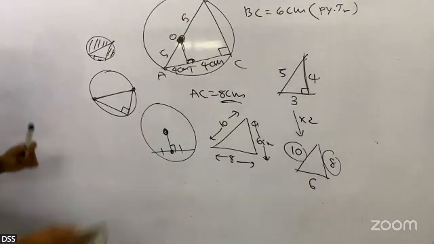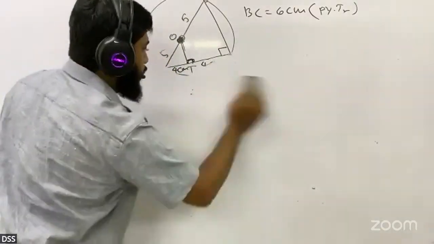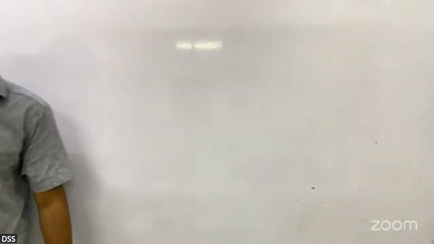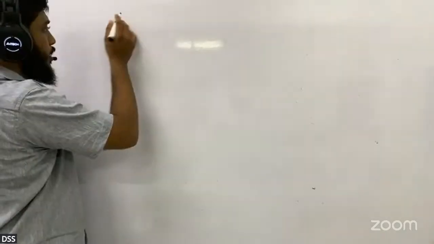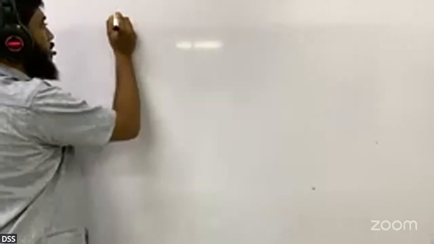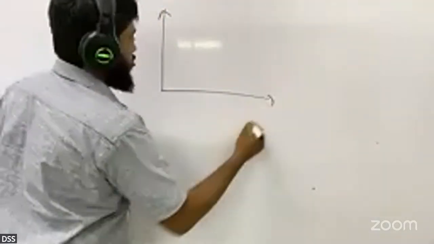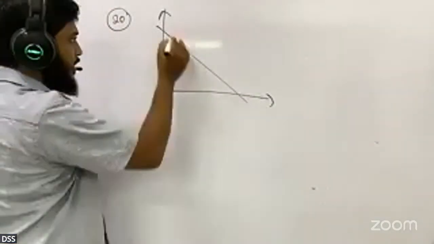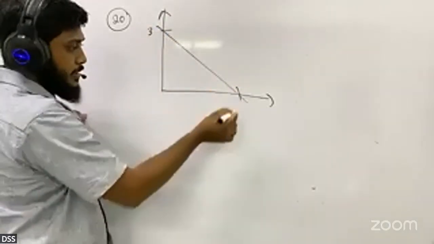Okay. Now we are in the 2021 paper still. In the 2021 paper, we are in the 20th one. Normally we are going slowly because we are explaining the other areas as we go forward. Now see this part, children. Now we are in the 20th one. This is related to the straight line equation. So it is like this. And they have given a value here. Here 3, right? Here it is 6, no?